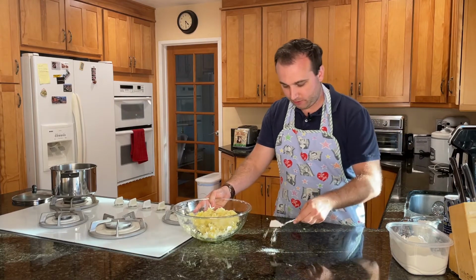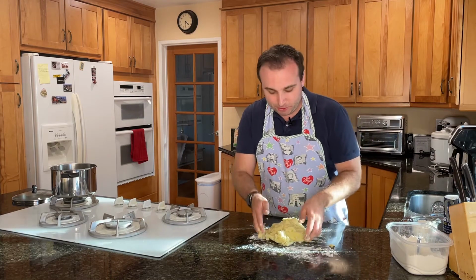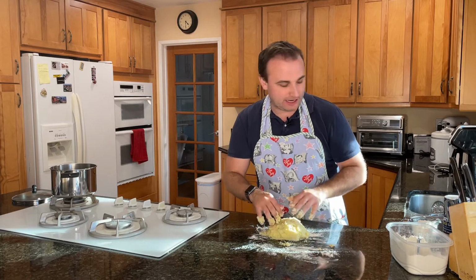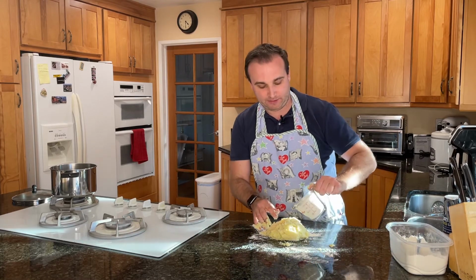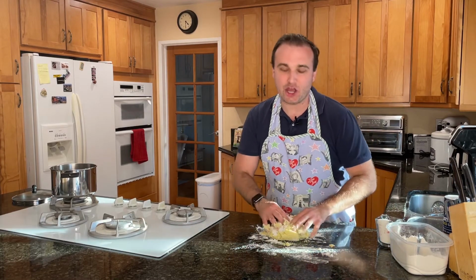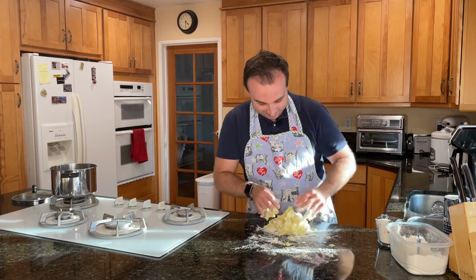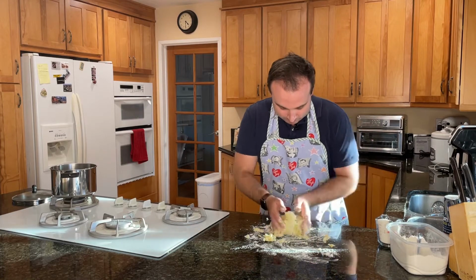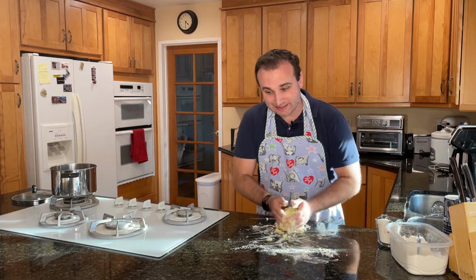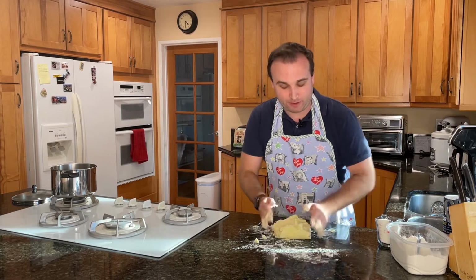All right, and then I'm gonna flour this surface here that I'm going to use. Okay, and then we're gonna put somewhere around 1.5 to 2 cups of flour, but Josh says that you should kind of just inch it in so that you can work it in and see how much you actually need. And this way you get to really know your dough. Don't worry, I've sanitized the counter. Again, I don't have a long enough cutting board, so I have to actually utilize the counter, but it is clean.